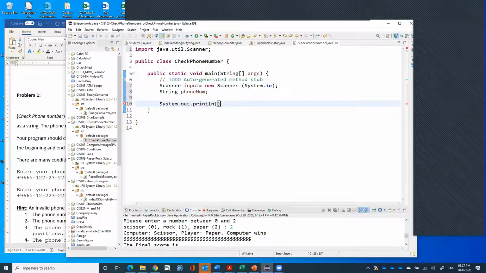All these should be automatic on your side. Tell him here: please enter your Saudi phone number. And I want to give information about the format.